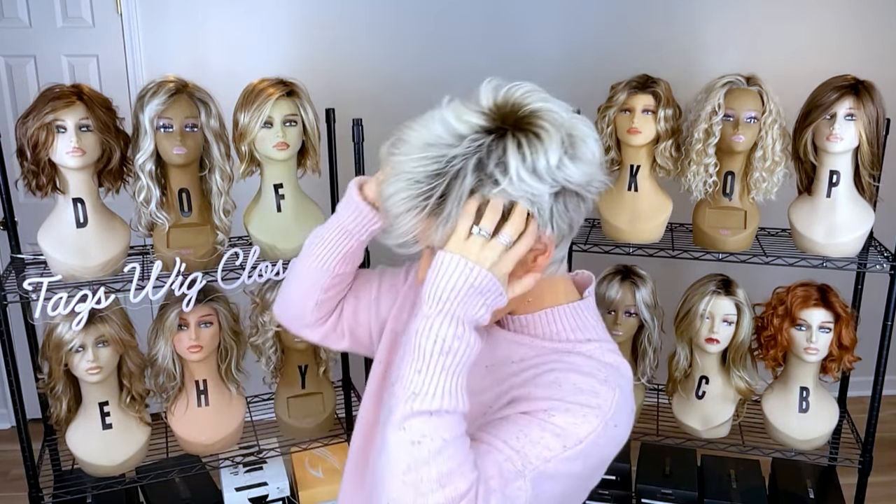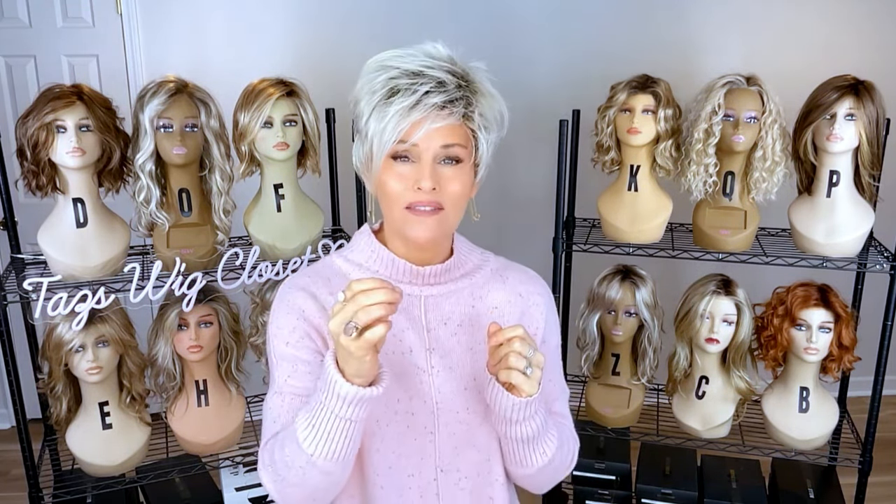This style weighs about two ounces, so it's super lightweight — very consistent with a very light, wispy density overall. Each one of these fibers is really fine in texture. There's a little bit of built-in body or wave to this. You're going to see a little bit of that on top, and that waviness carries through the back, giving some structure to that texturizing. A lot of times if you texturize and make it a really light density, the fibers will fall flat towards the head.